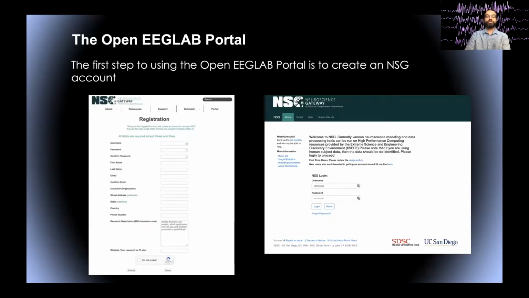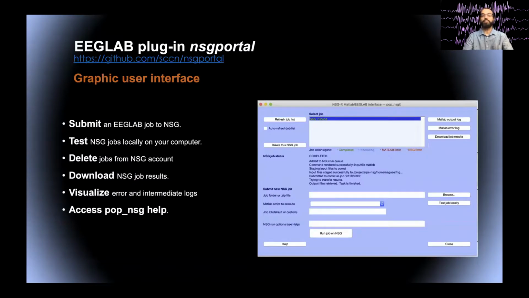So I'm going to show you three different ways to interact with NSG. First, the web portal. I think Ted mentioned the web portal. That's also the way you use Neuron. And so we'll run a process on the web portal. Then we'll use the EEGLAB portal, which is called the NSG plugin for EEGLAB. It's the same principle, except you're just in Matlab. So you don't need to go through the web and upload your file. Everything is done automatically to upload your file.